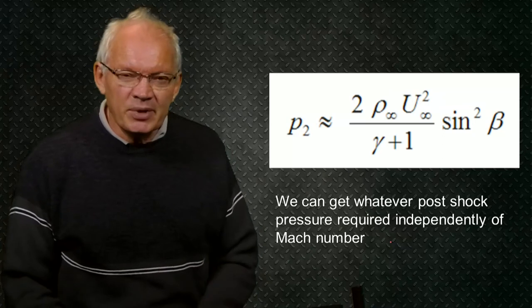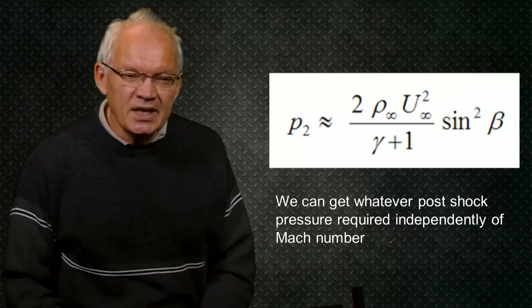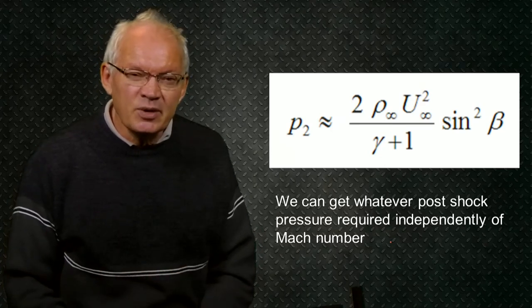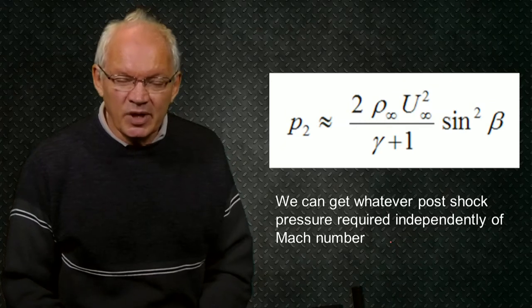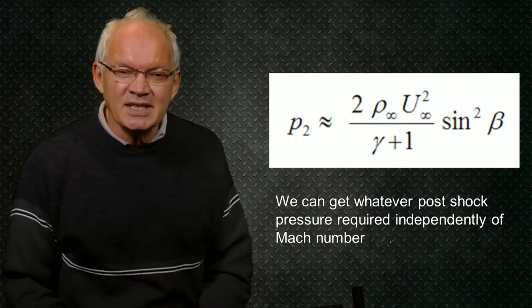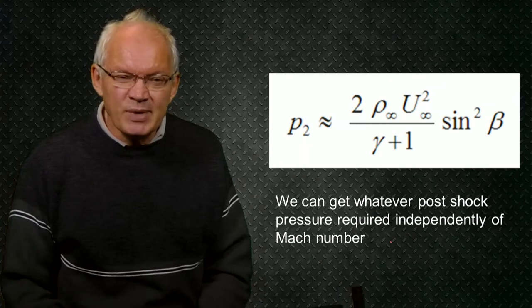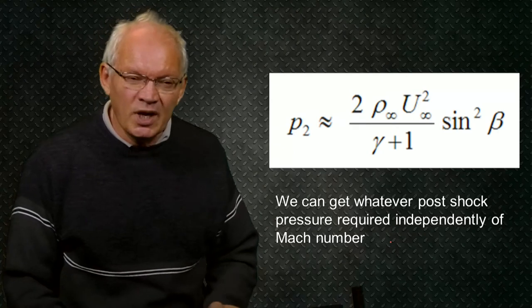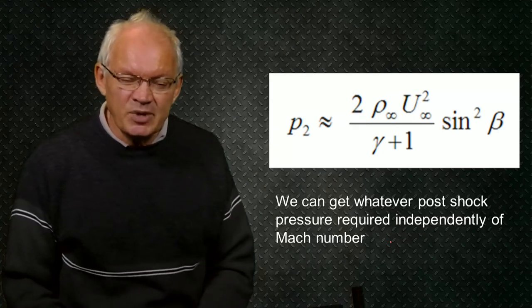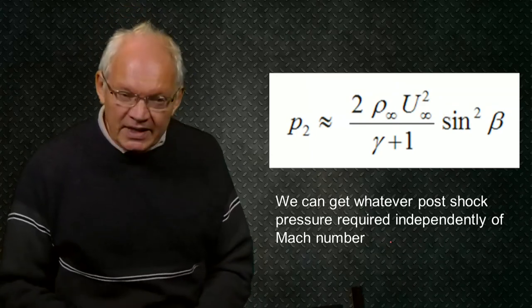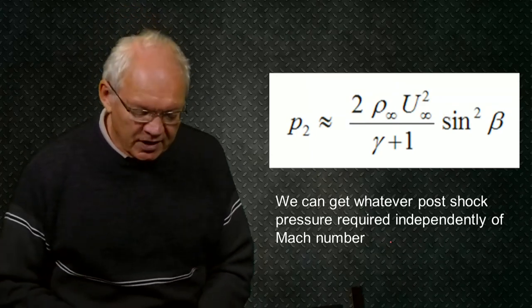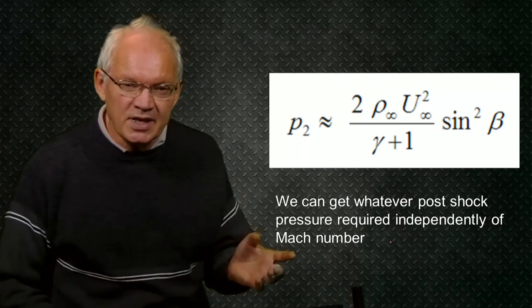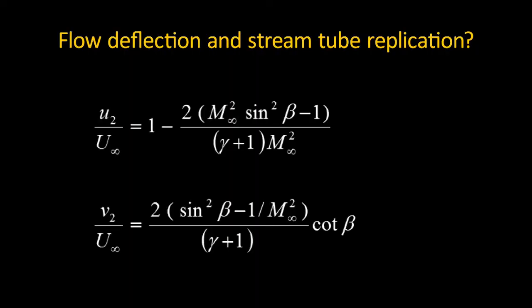Now you may wonder if velocity is Mach number times sound speed, how can we keep the velocity the same if we've dropped the Mach number from 25 to 5? Well, the only way we can do it is if we increase the sound speed. And the way we do that is to use hotter test gas in the shock tube than we have in flight. So we're making a modification to our upstream properties by making it a little bit hotter, or quite a lot hotter in some cases, so that the speed is the same when you multiply Mach number by speed of sound. It's worth doing because we can then get the conditions behind the shock wave pretty well right.